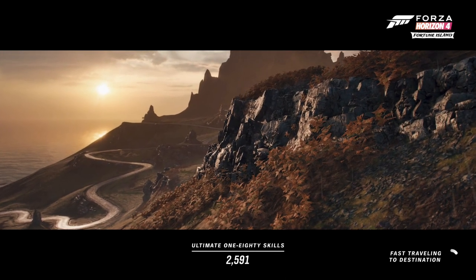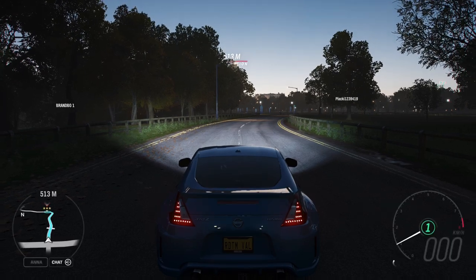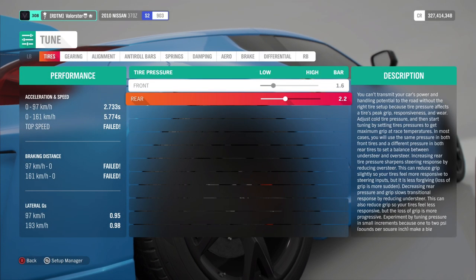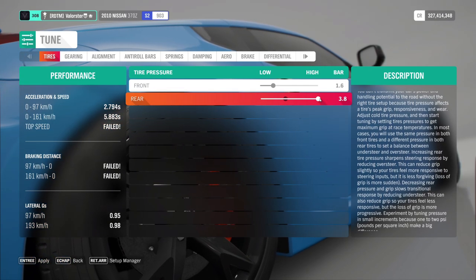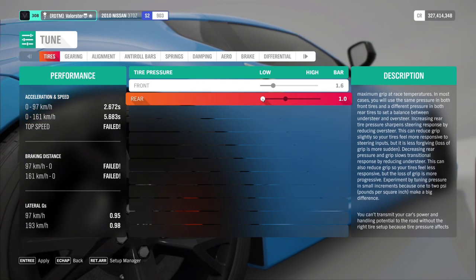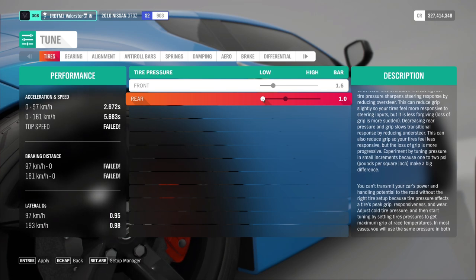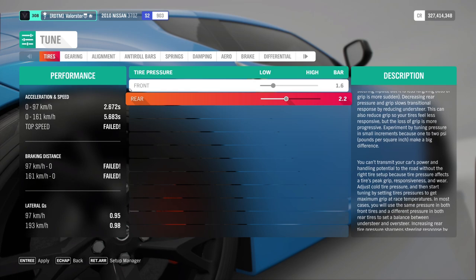So let's go back to the drift zone. What you can also change — I'll show you the difference. The car does very well in cruise drifting and in this drift zone. Now let's say I have a very long drift zone — what can you do? It's very simple: if you put the pressure high, you will slide way more and have almost no grip. If you put it on zero, you will also slide way more but you will have more grip. It basically depends what you want to do with the drift car.